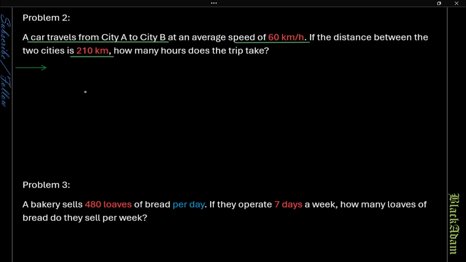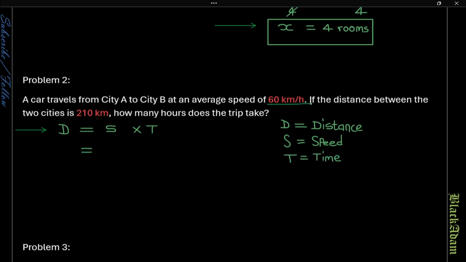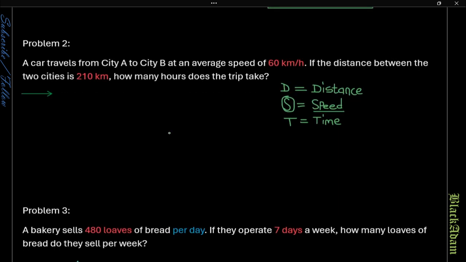And then the next question, where a car travels from city A to city B, speed 60 kilometer, and what we have here, we have d is equals to speed times time. So d is going to be distance, and then s is going to be speed. So that's the symbols we use, and then t is going to represent time. And then in pure maths they don't give you that equation, but in maths literacy they do. So distance is equal to speed times time. So our speed is 60 kilometers, and then our distance is 210.